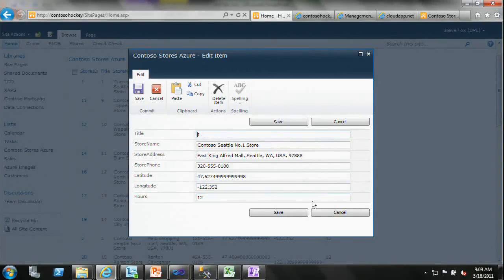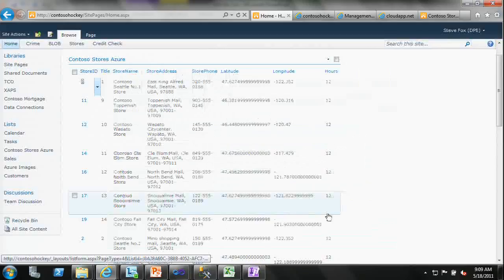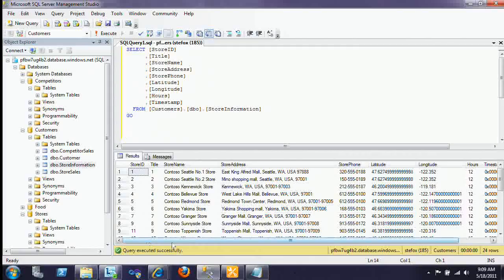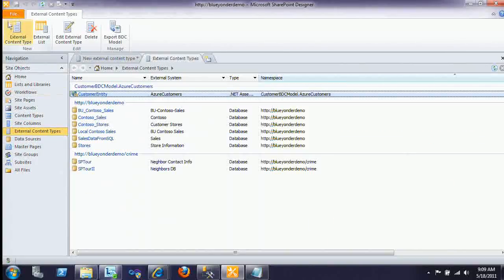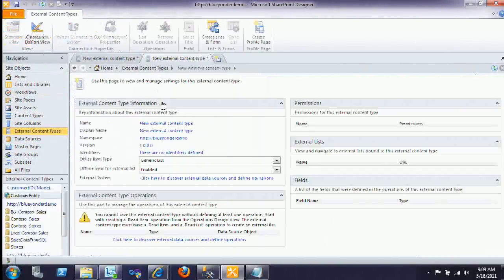Now again, if you were doing something like PeopleSoft or SAP, the web service connection would have to be a little more difficult. You'd have to code that up, but in this case it's fairly simple. So what we'll do, jump back here, go in here. SharePoint Designer is where we're going to start. And you can see that I've got external content types here. I click external content type to create that XML file.